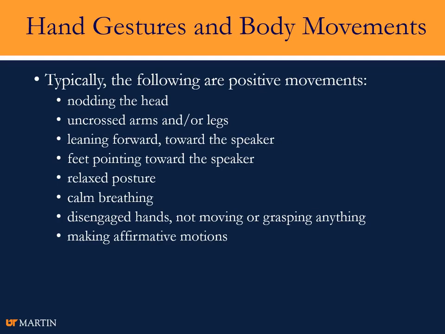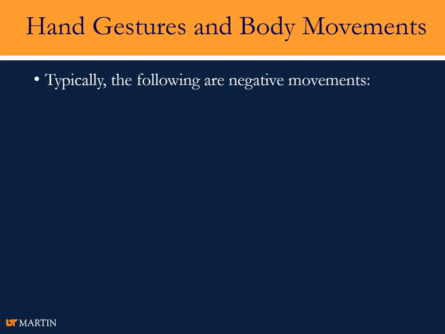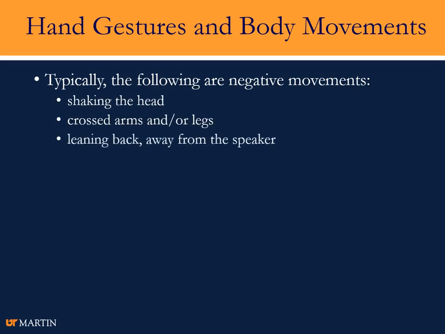Those are affirmative motions. On the other end, there are some negative movements. Shaking the head, the exact opposite of nodding, right? Crossed arms or legs, leaning back away from the speaker. Again, this is more simple to see when you're sitting down. When your feet are pointing away from the speaker. Now, you want to kind of think about this in terms of the direction of the speaker. If they're not pointing directly at the speaker, it doesn't necessarily mean you're getting negative feedback, but feet going very much away from the speaker is not a great sign.